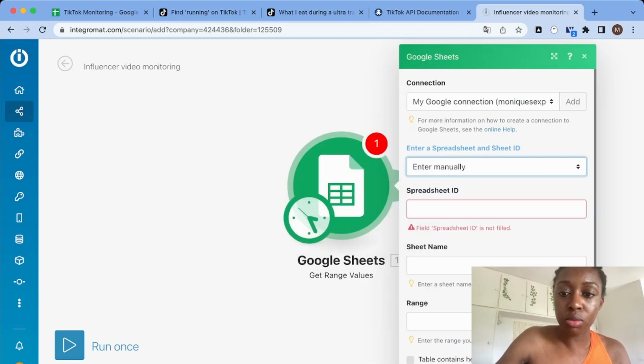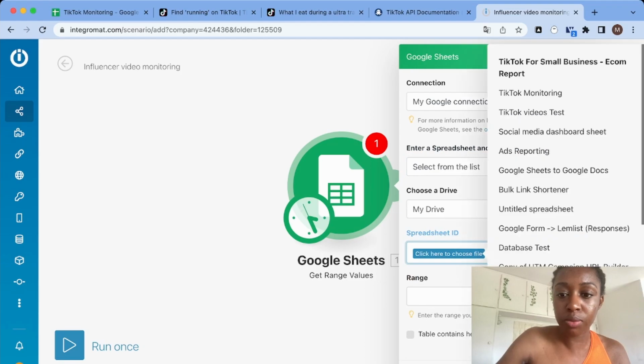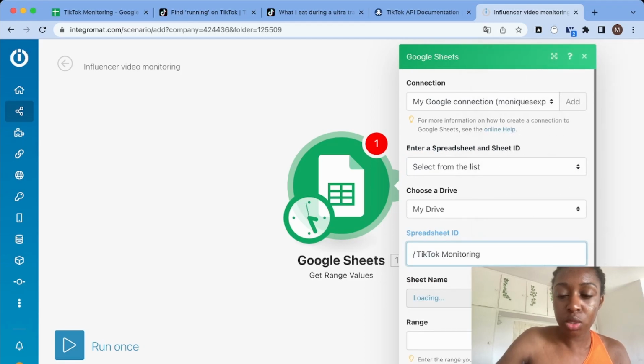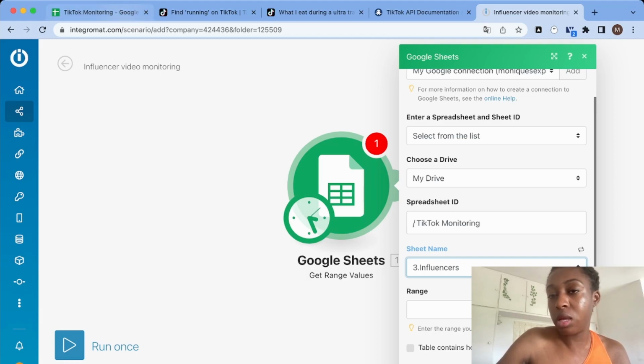So it's still going to be the same spreadsheet we've been using, so TikTok monitoring. And so we're going to use the influencer sheet. And then, since it's only a test, we are going to do this for one influencer.